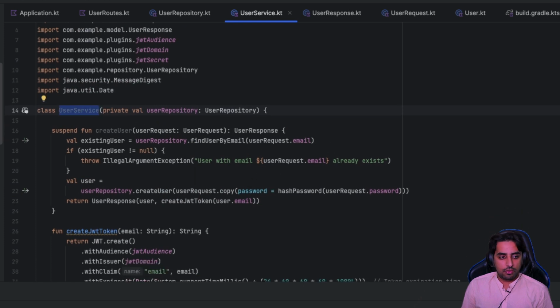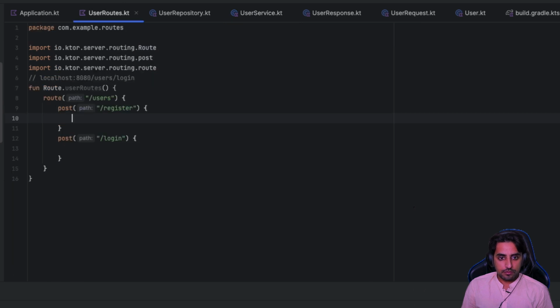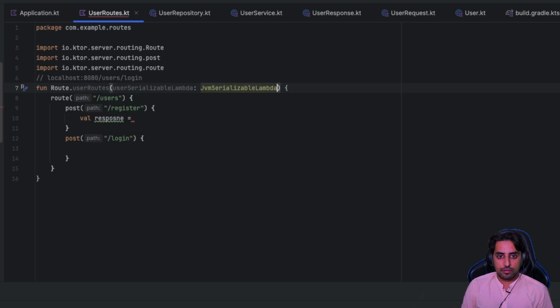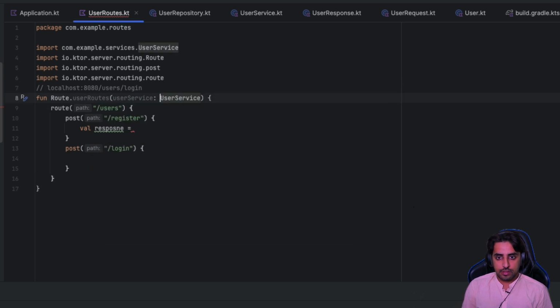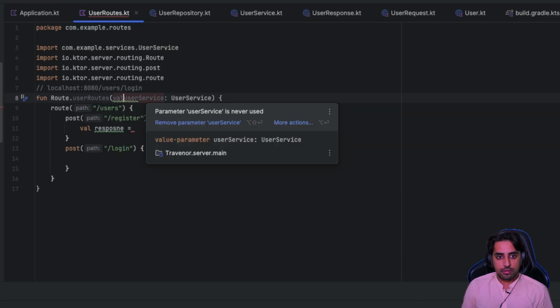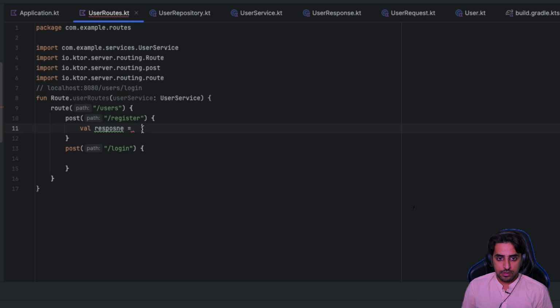So we did all these things, and now I'll go to the user routes, and over here we'll create val response equals, this is going to be the users service that we need. So we'll import that, and I'll make a val. Oh, sorry, it's a function.